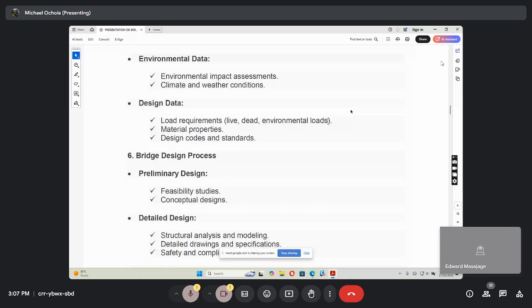Getting temperature, in Uganda the different districts have different temperature ranges, different rainfall, different soil properties, and even earthquake zoning differs. The western axis is more active, more dominant. The eastern is active, second to the other. So those are some of the information you should equip yourself with as you become a bridge designer. So that is the required data for you to be able to design a bridge.